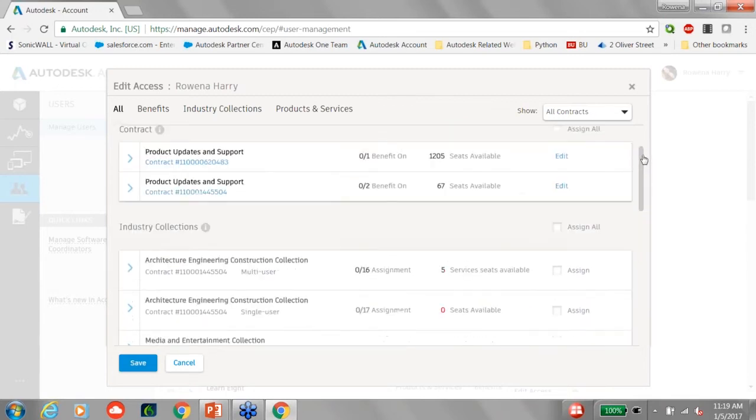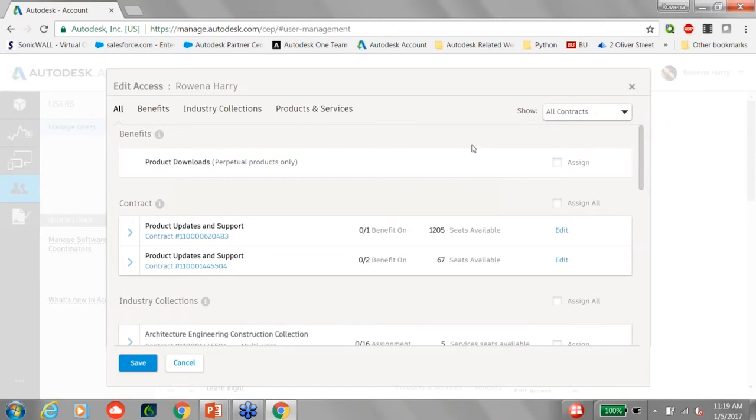And for those of you familiar with Autodesk Account already, you might notice that there is a new tab here specifically for industry collections. That wasn't there before, but with Autodesk's newest product offering, the Autodesk Industry Collection suites of software, they decided to add this here because there's so much individual software within an industry collection.